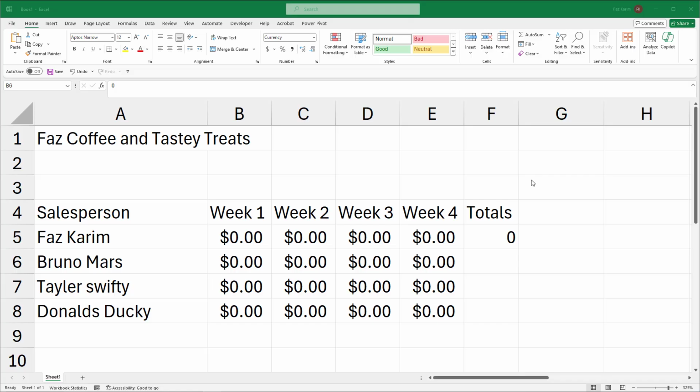Now, usually when I start putting in actual formulas, functions, calculations, I check to make sure I've saved this. Right now I can tell this workbook hasn't been saved because it says Book 1 at the top, a generic name that shows up. I can always go to the File tab and choose Save As, or click on the Save from the Quick Access toolbar. But if you're a fan of keyboard shortcuts like me, the F12 key will open up the Save As box. So F12 will open up the Save As box in Excel.